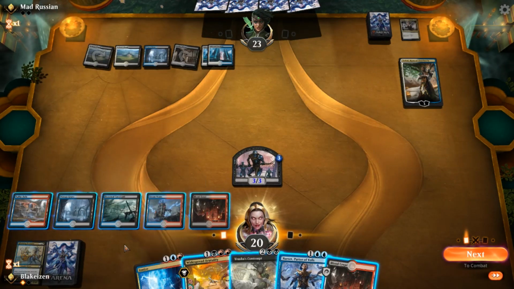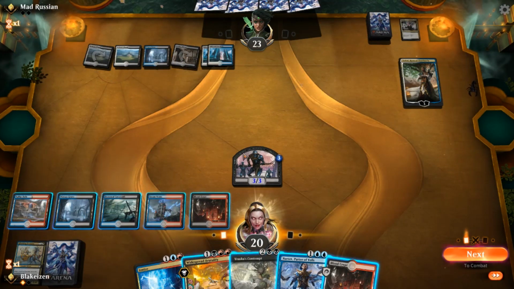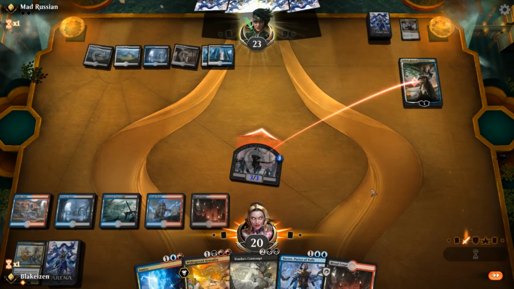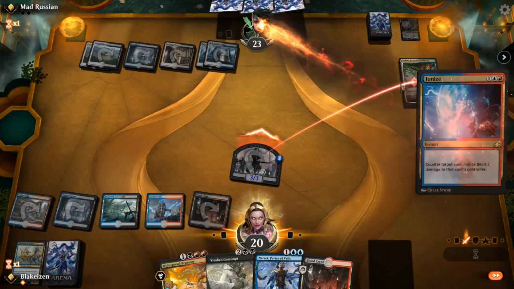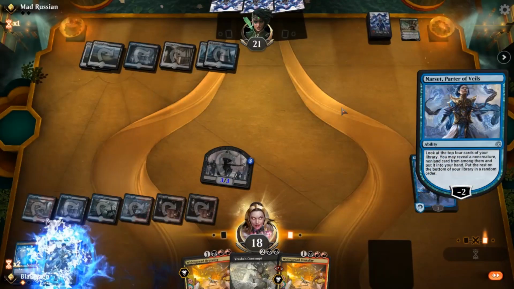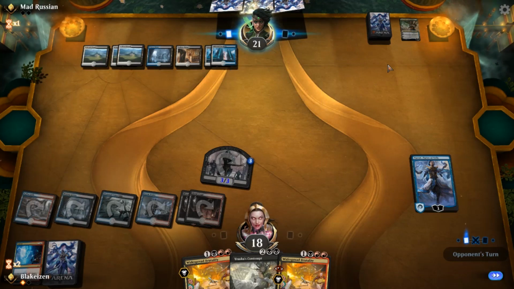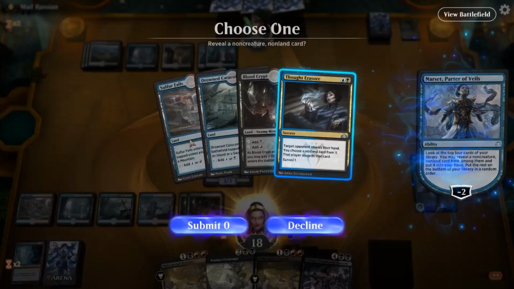So, Ionize. I want to see if we have... So we've got 1, 2, 3, 4 blue sources. So we got blue, red, colorless, and then we have Narset available. So yeah. Seen that coming. Keep an open mind. Meditate and prepare.